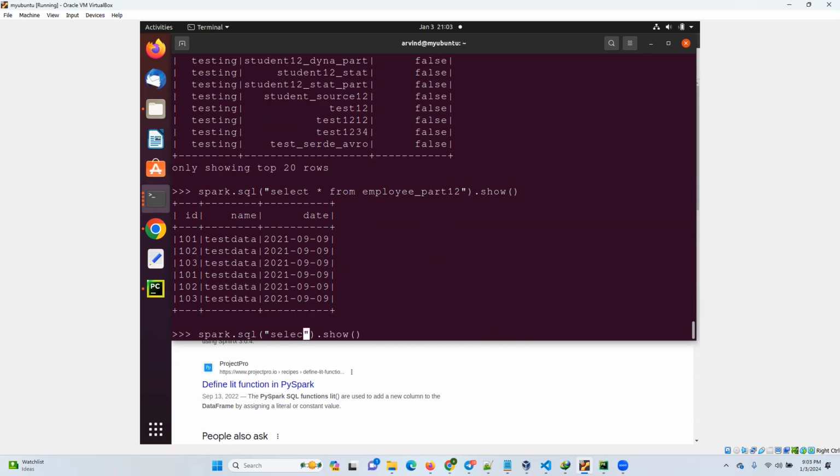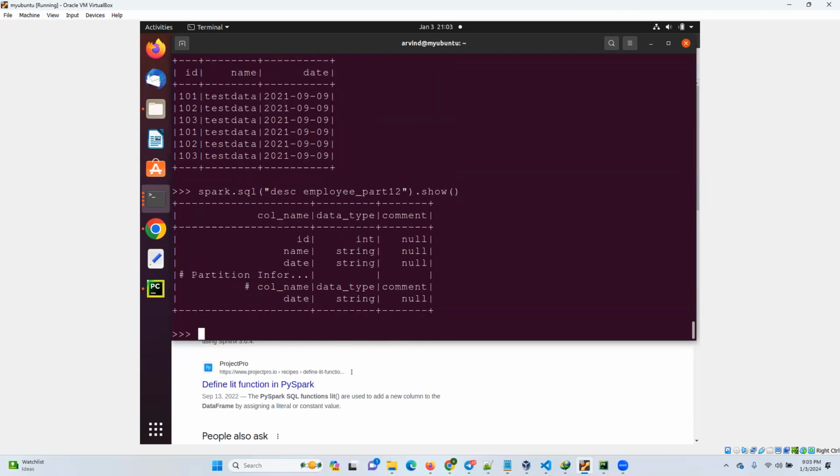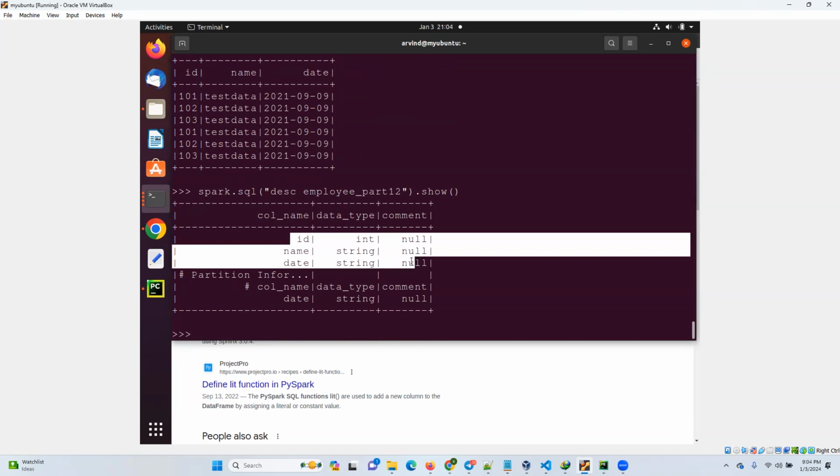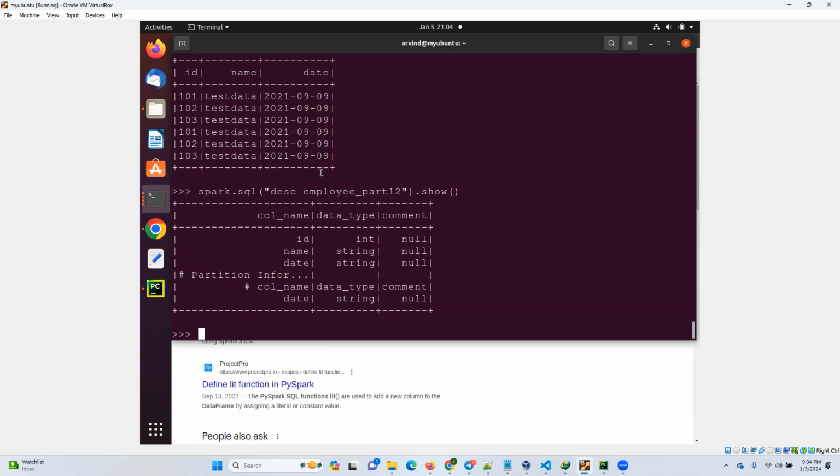So I use the DESC command, DESC. Can you see here the partition column was automatically created? The date column as a string type, and these are the columns in the table. So this is a partition table created.